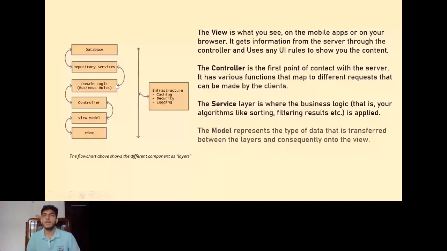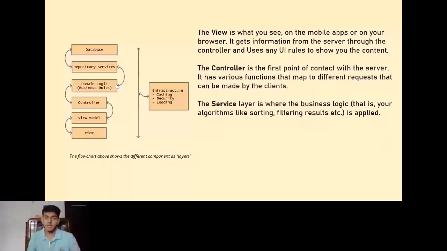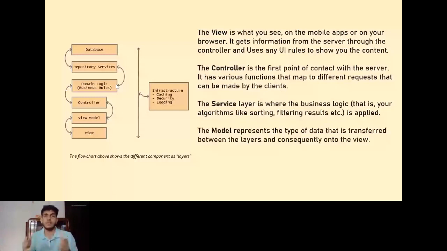It holds all your data. It doesn't do any operations except just CRUD operations: create, read, update, and delete. All of that is handled by the services itself. And model is just the thing which you pass on. If I talk about the model in this case, it will be a restaurant class. So you just keep on passing those restaurants across the different services, across the different layers. So this is part of the model. This entire architecture is called the MVCS architecture, the Model View Controller Service Architecture.